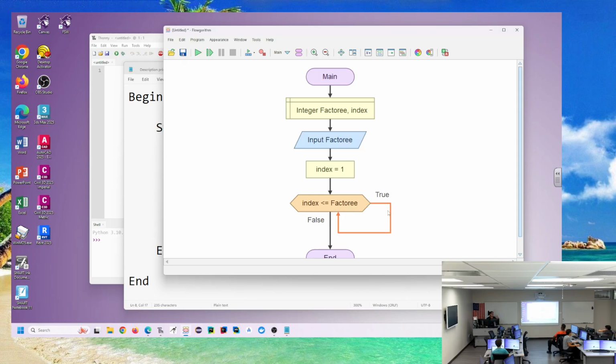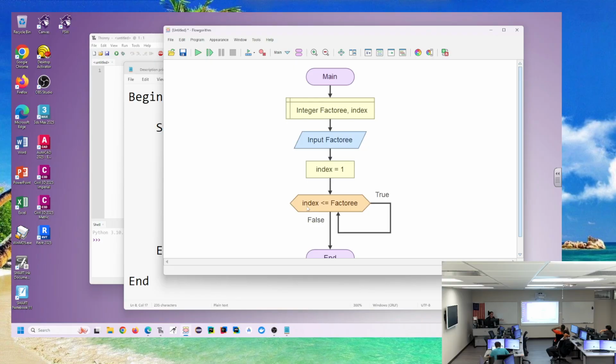And then somewhere inside the loop, unless you want it to be an infinite loop, you have to modify the loop condition. And I say that very specifically. You have to modify the loop condition. I didn't say you have to modify factor E. I didn't say you have to modify index. I didn't say time passes. No. Whatever you use as your loop condition, you have to have the potential of that condition changing while your loop is executing. If it can't change, you have an infinite loop.